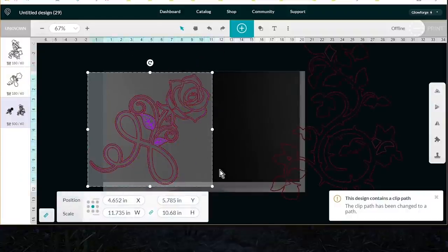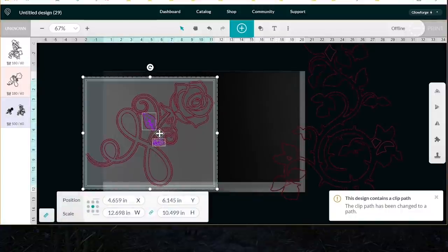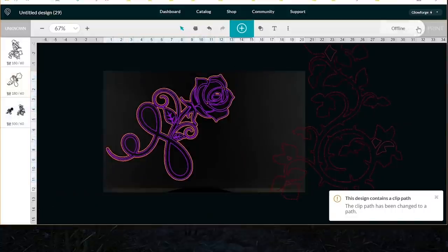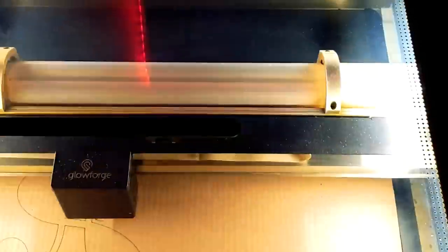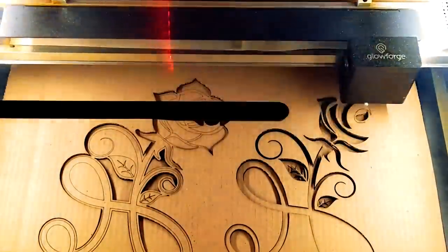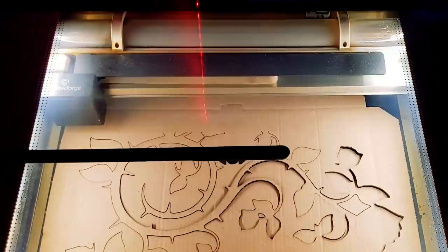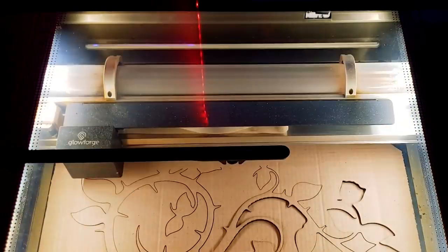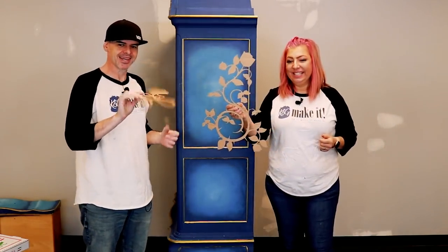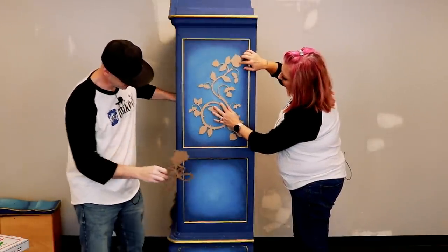All right, we're just gonna tweak it. But every time I try to turn it and then let go of the handle, it deselects everything. Now that's a pain in the butt. I'm gonna go load the cardboard and we're gonna cut this thing. We have our little cardboard cutout pieces. Let's see if they fit. Perfect. I think that's a good size.